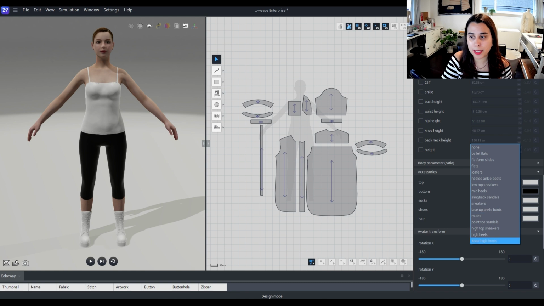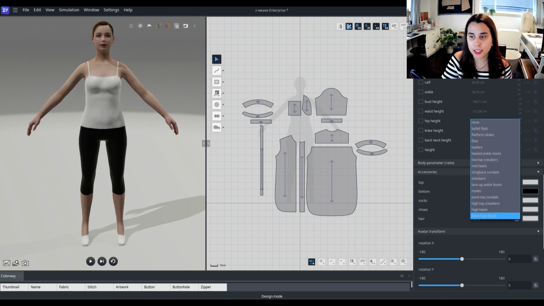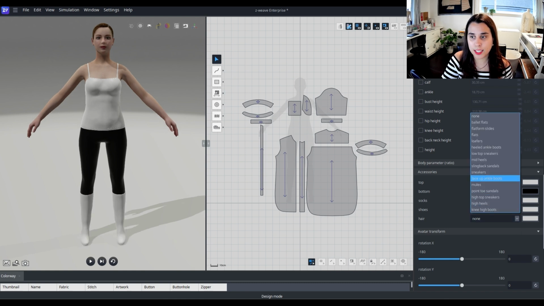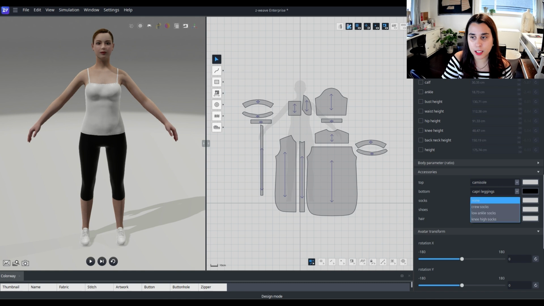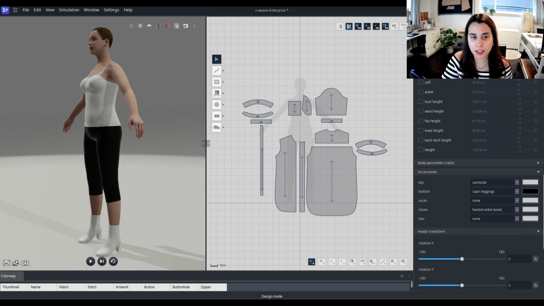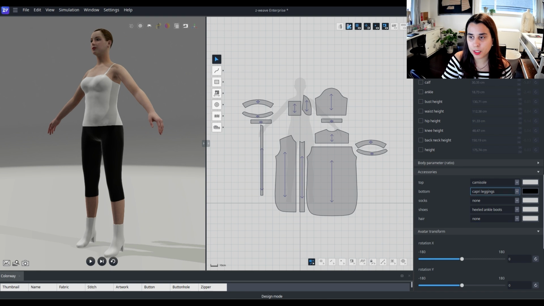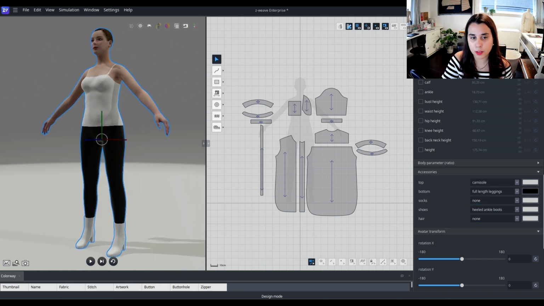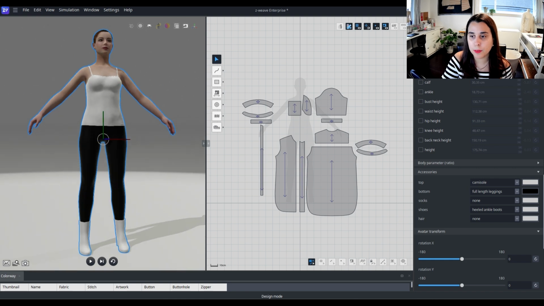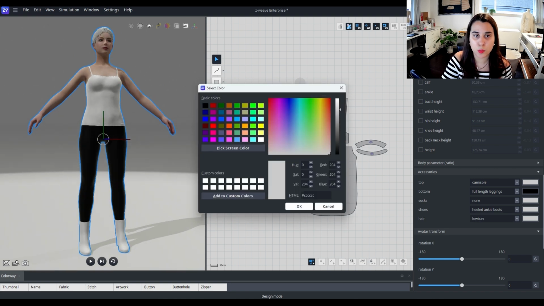So you can make the style for this avatar. Let me see, I think these are sneakers. I think I like this one, and I prefer full leggings, so I think this is amazing. And you can even choose the hair as well.